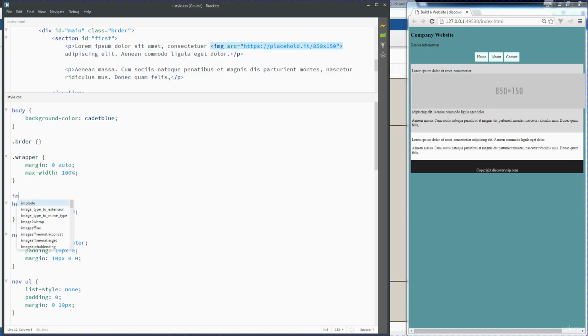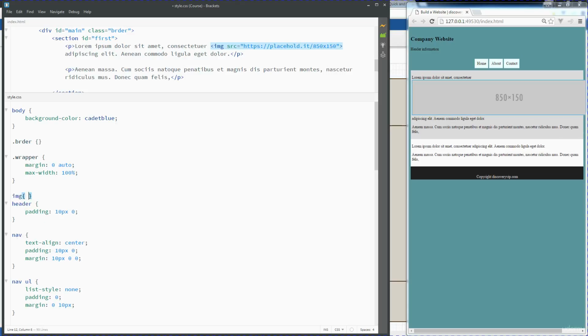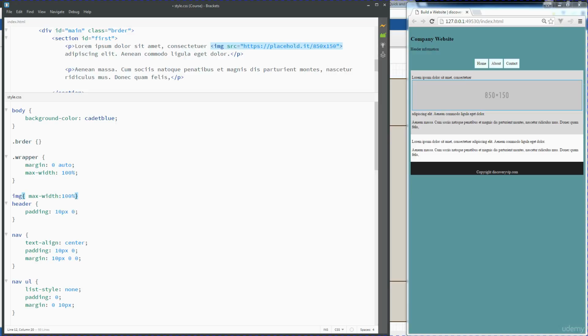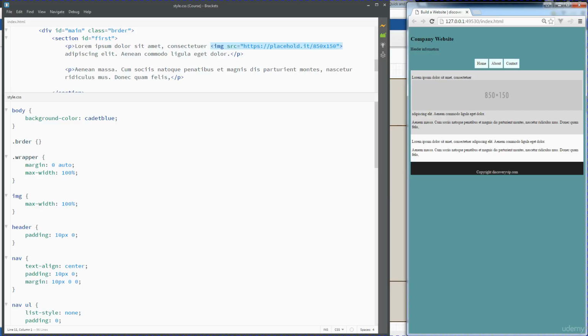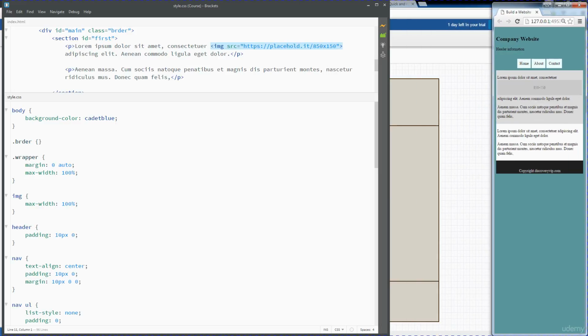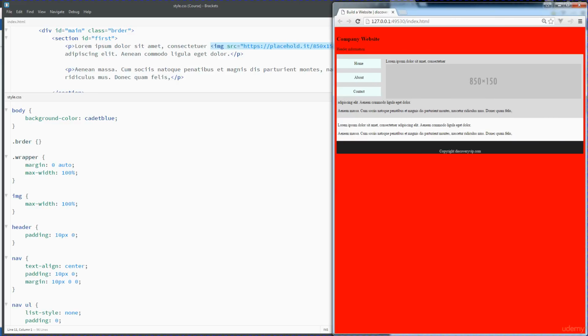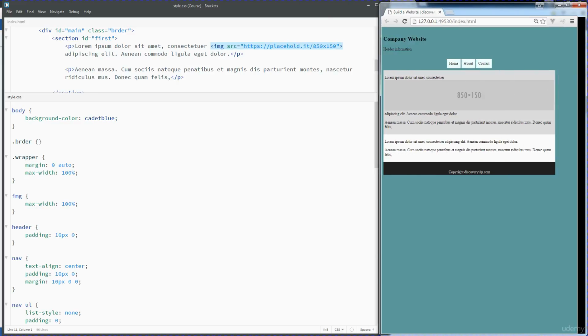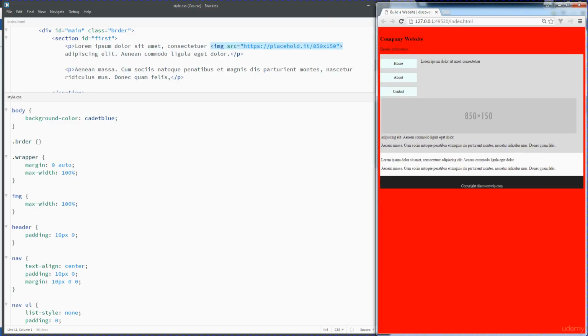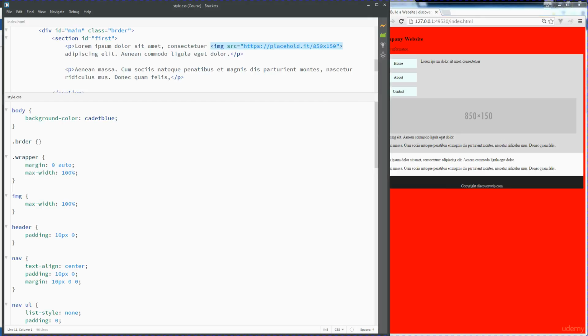So for any images we want to set a max width, and max width is different than just width, because width forces it to a certain size, whereas max width tells us that this is where our maximum width is going to be. So this allows our image to resize really nicely, and it's important in mobile design that you worry about these images, because we never know what size images we could expect.